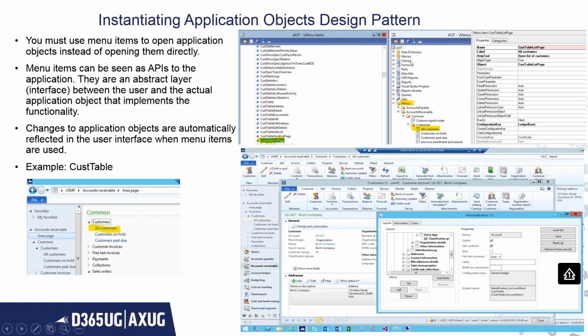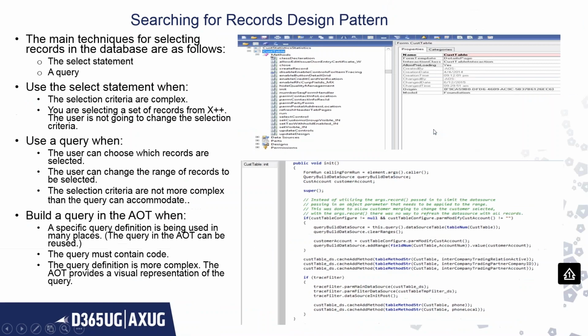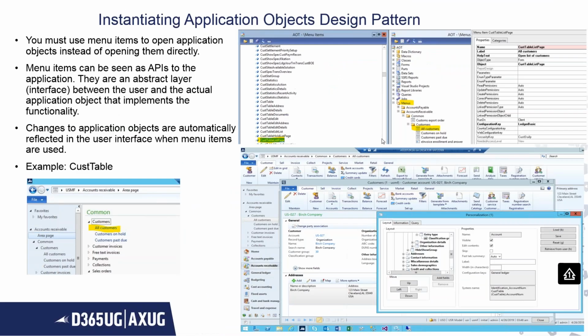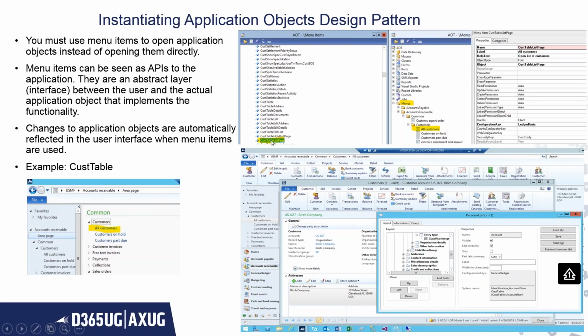But in the background, what's happening? There is a menu. We went from accounts receivable, common, customer, and then all customers. That's how the navigation is set up. This menu will have a menu item associated with it. For us, it's a display menu item.